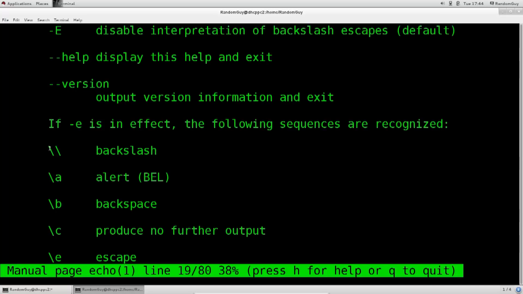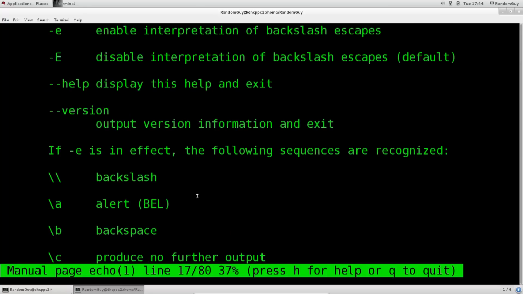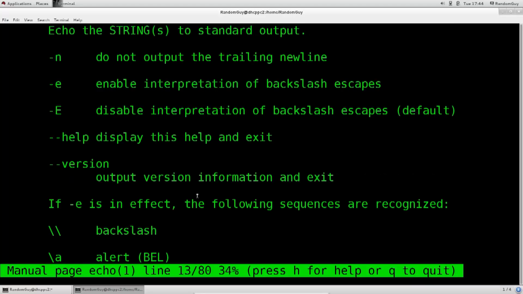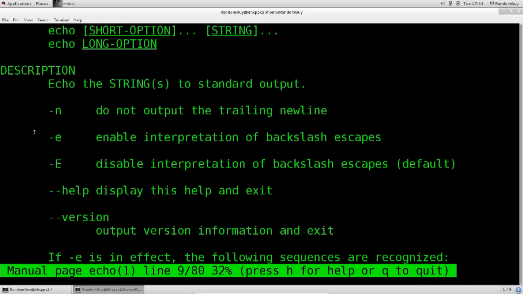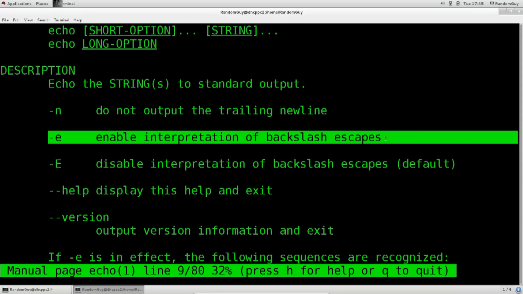Or if you wanted to echo a backslash, you would need to use a backslash as an escape character for itself. I'll show you what I mean in a moment, but for the time being, I'm just going to have a look at these options. Excellent. So we need -e to enable interpretation of backslash escapes. Very, very important. I will show you why in a moment.